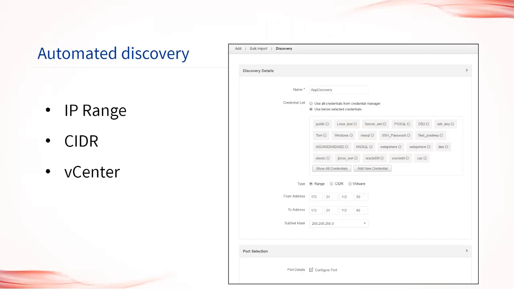And before we provide the IP range or CIDR or vCenter, first we need to define the credentials that are used to monitor, because as I mentioned earlier, Applications Manager is an agentless monitoring solution, and in order to connect to the remote resource, we need the credential in place, so that once we connect to the remote resource, we validate the credential, and based on that the data will be collected. So we have to define it in the credential manager, and the passwords that are saved in the credential list are in encrypted format.